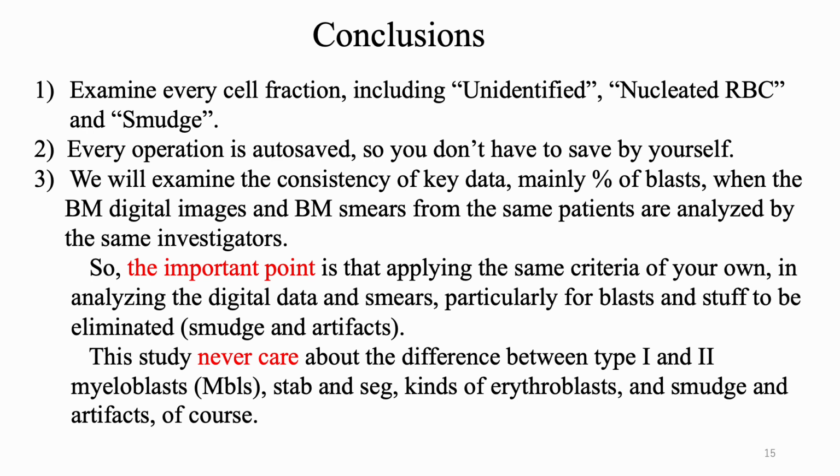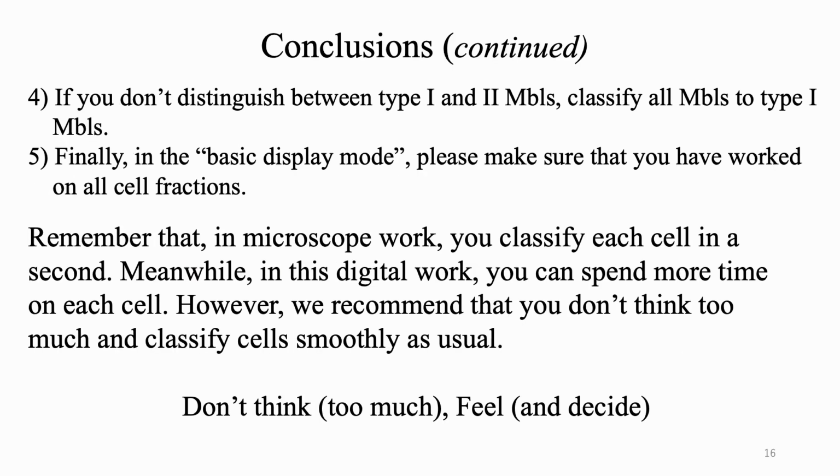So the important point is that applying the same criteria of your own in analyzing the digital data and smears, particularly for blasts and stuff to be eliminated. This study never cared about the difference between type 1 and 2 myeloblasts, stab and seg, kinds of erythroblasts, and smudge and artifacts. If you don't distinguish between type 1 and 2 myeloblasts, classify all myeloblasts to type 1 myeloblasts.